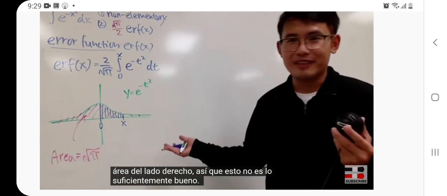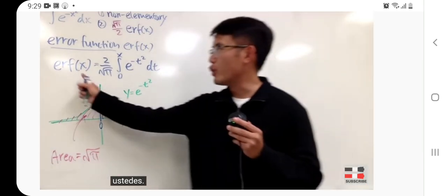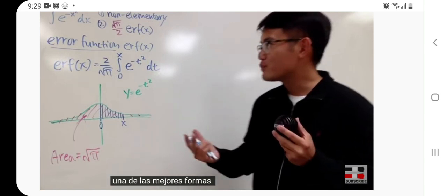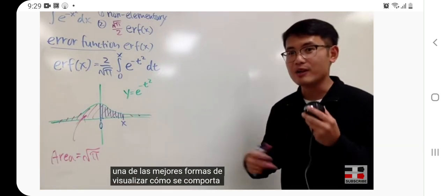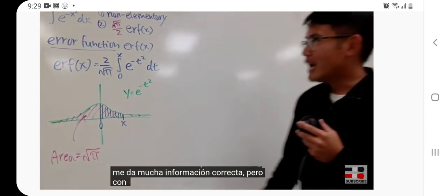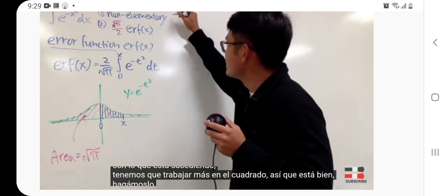So this is not good enough, I know. I will do more for you guys. Perhaps the best way is I will show you guys the graph of this function, because graph is one of the best ways to visualize how the function behaves. It gives me so much information, right? But with that being said, we have to do more work as well. So it's okay, let's do it.